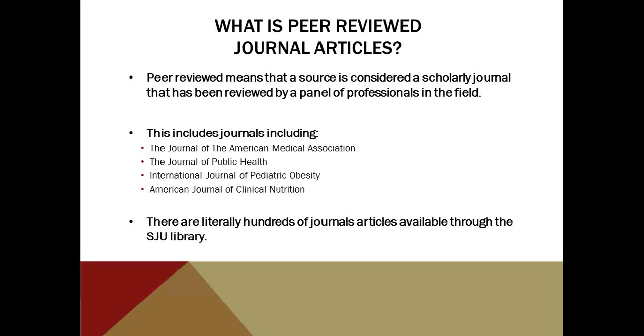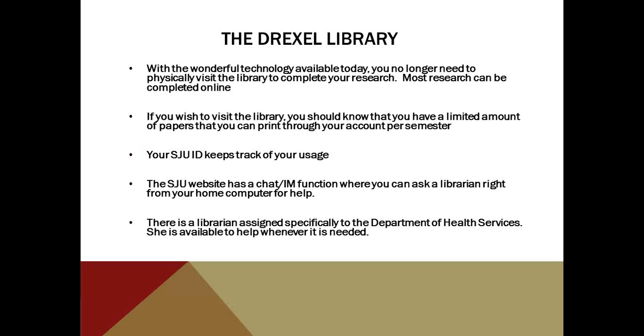These are very minimal in terms of the journal articles that you will be able to find in your respective field or major, health admin or health education. There are literally hundreds of journal articles available through the SJU library. The Drexel Library is wonderful in providing multiple ways for students to do their research here at St. Joe's. We know that technology allows most people to do things that do not require you to physically be here on campus, and most of your research can be completed online.